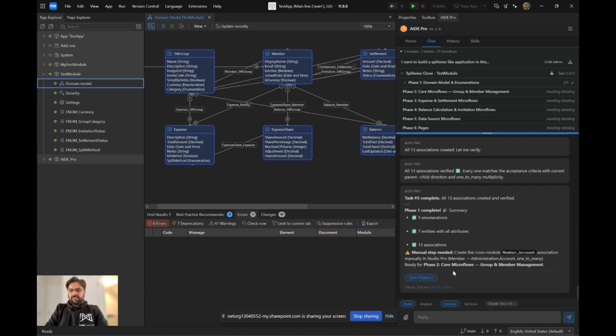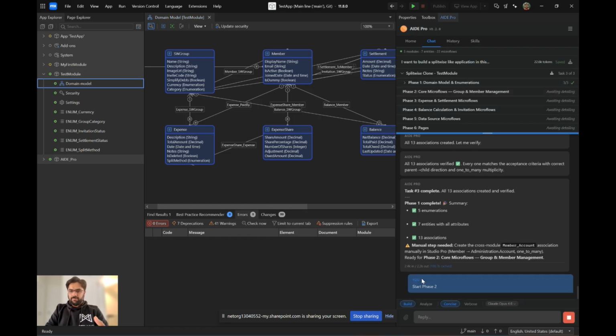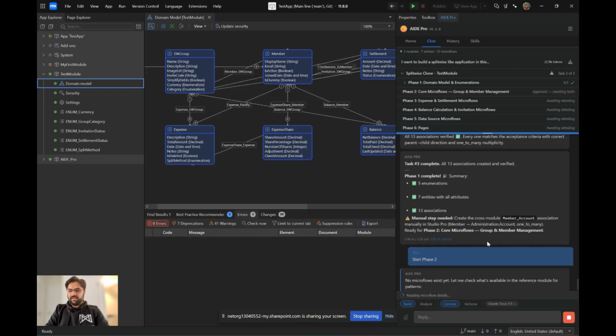But I can say now this is done. It is marked phase 1 is done. Perfect. Can do start phase 2, and now is when it'll start planning everything for phase 2. So it knows that now it's approved, and now it's awaiting tasks. So which is great. It started planning every task for phase 2 now.